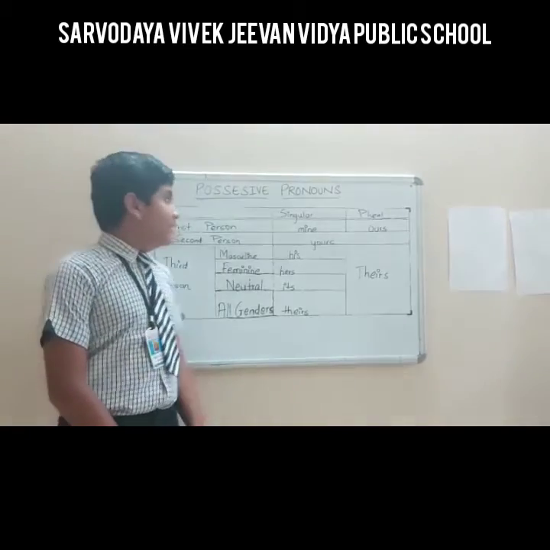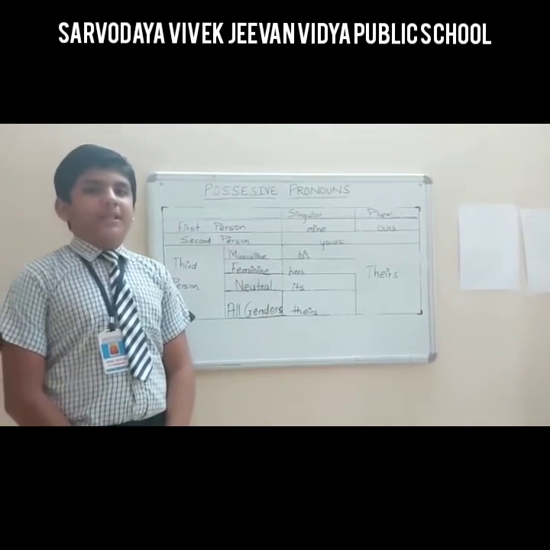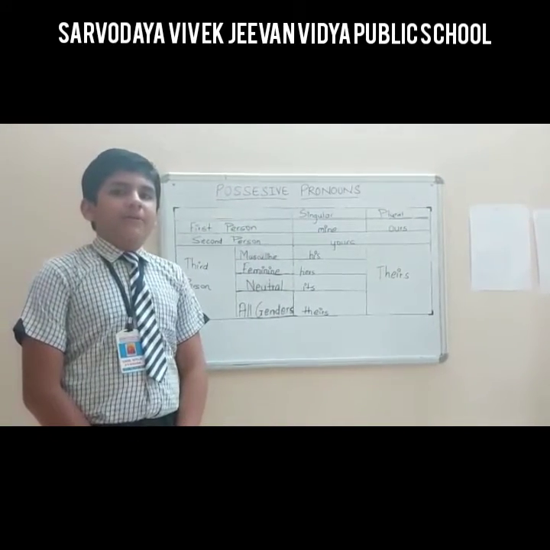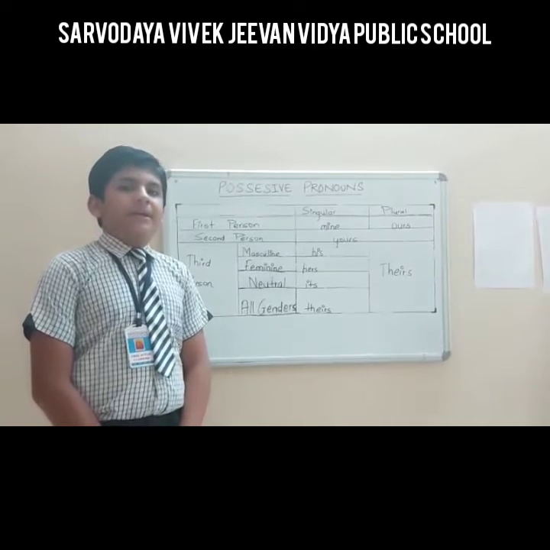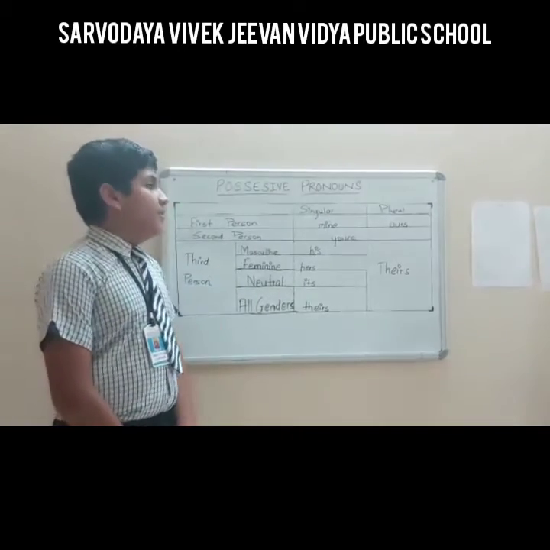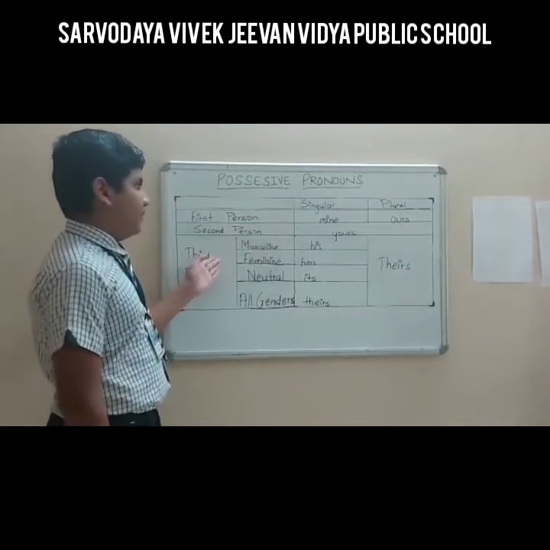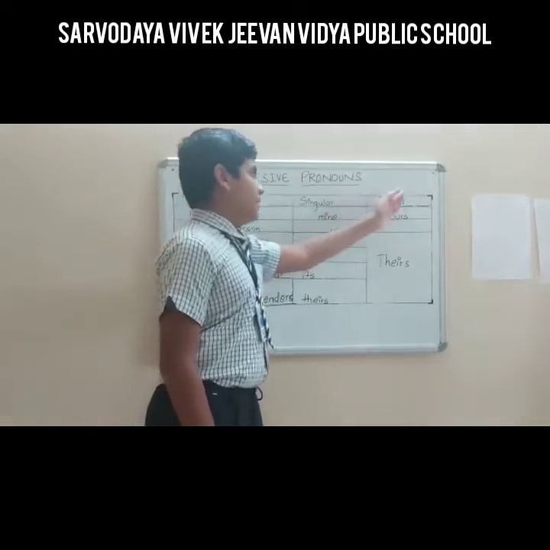Hello friends, I am Shanik Manwadkar and I am studying in standard 7. Today I am going to teach you possessive pronouns. Possessive pronouns are a type of personal pronouns which are used to refer to something owned by a speaker or someone who has been previously mentioned. Possessive pronouns are classified into first person, second person and third person, and their singular and plural.